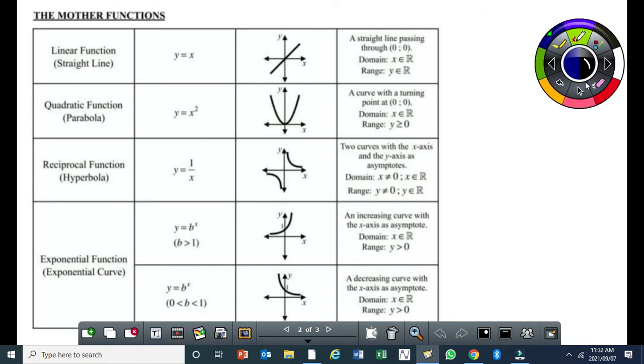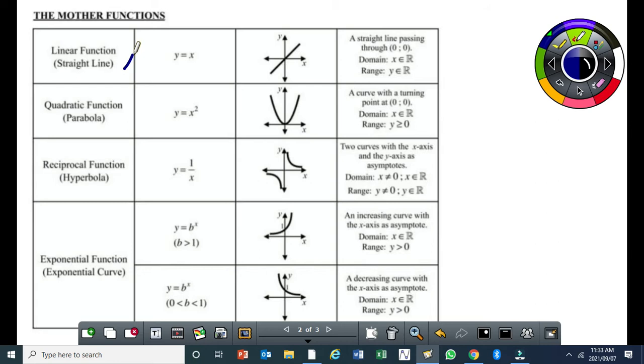Alright, so you did the linear. Now, the basic linear function is the line y equals x. Okay, that's the basic line. It passes through the origin. It has got a y-intercept which is 0. And in this case, it's an increasing function, which is another concept that we did last year as well. So you need to know that the domain is from minus infinity to positive infinity, the range also from minus infinity up to positive infinity.